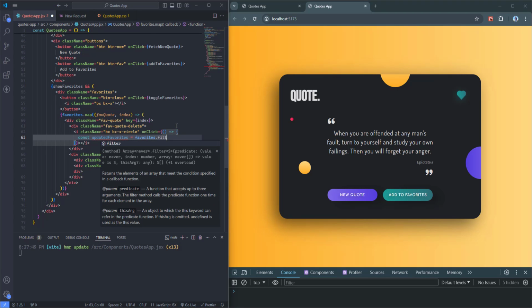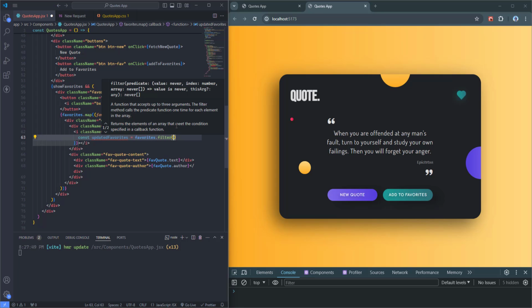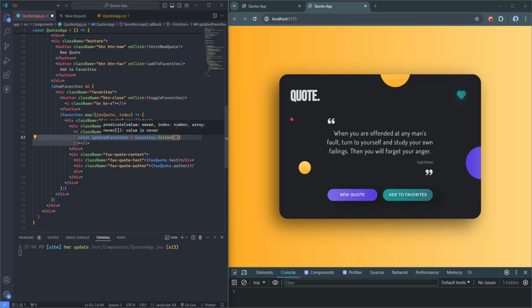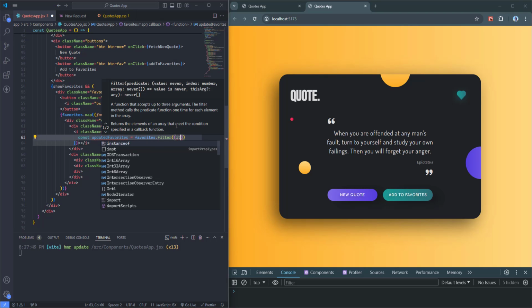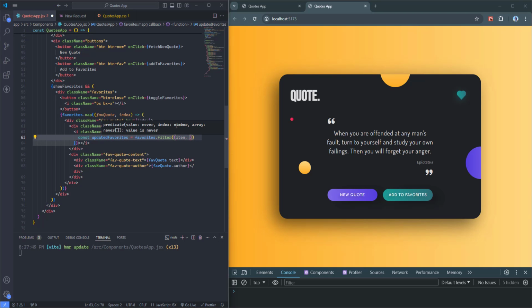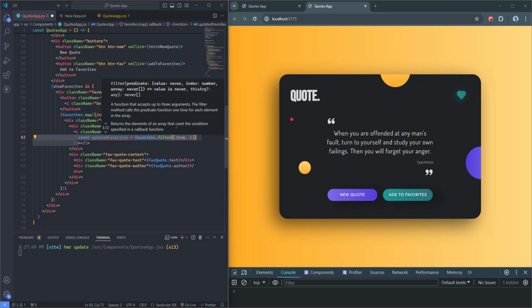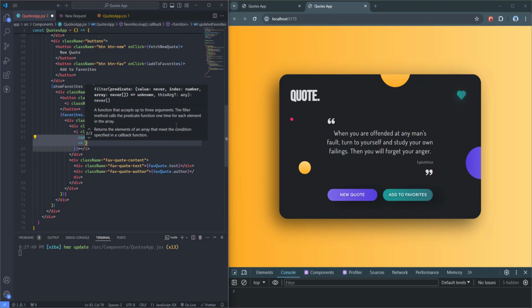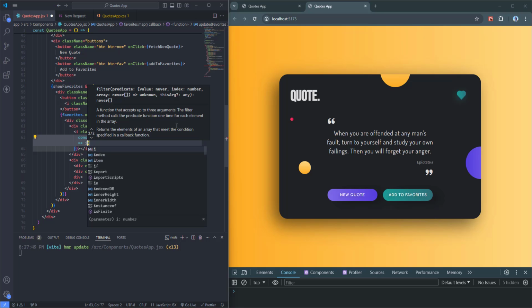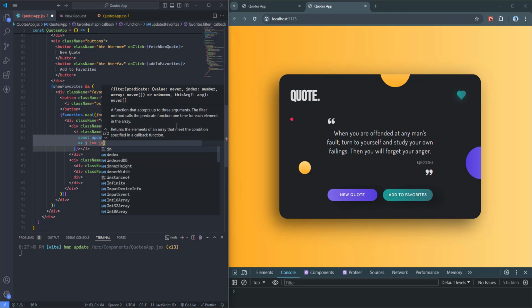dot filter. The filter method iterates through each element of the favorites array. I'm going to pass here a callback function with two parameters, item and then index i. So now I'm going to insert here i not equals to index.